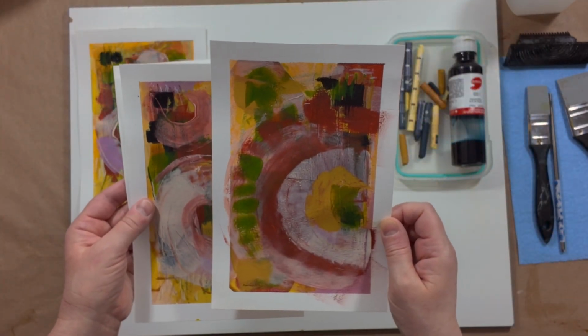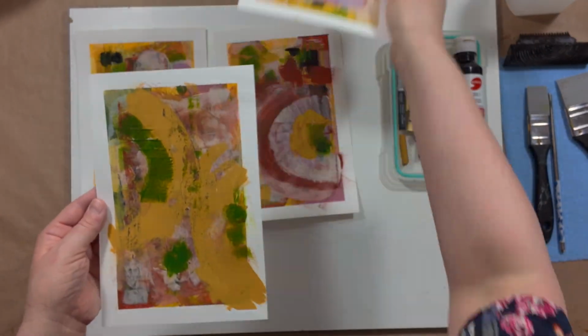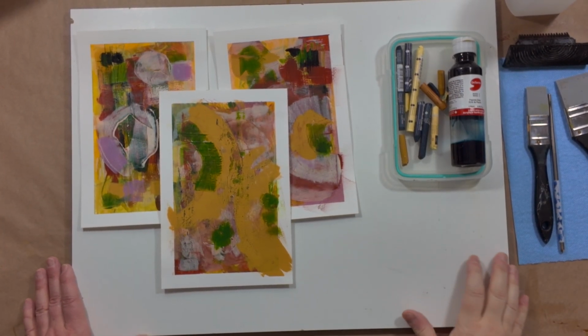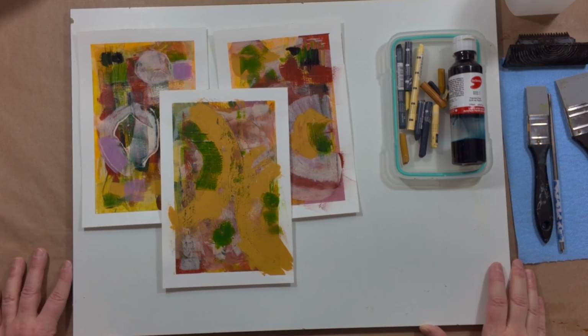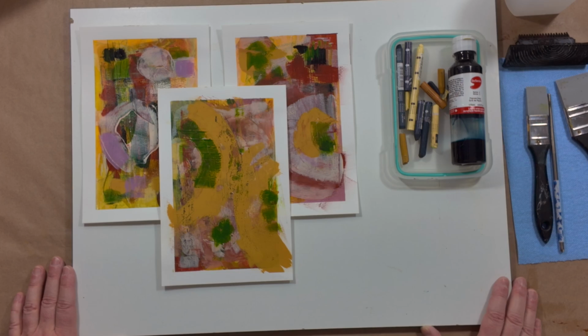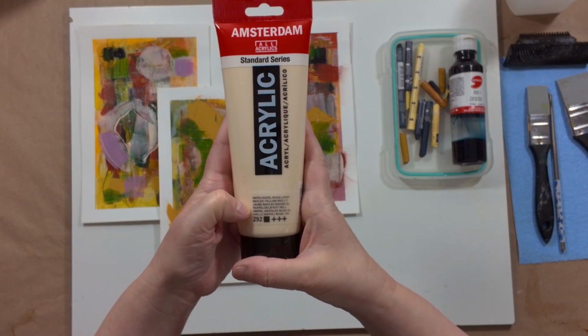So I try to make a selection of the ones that best suit the style, I guess. I'm trying to think of the overall series because they do need to relate to each other. So I can't lose track of that concept. It's very important to keep that in mind. Hence why sometimes I get a little bit overwhelmed when I'm working on multiple pieces. With all that said, I need to make some sort of selection.